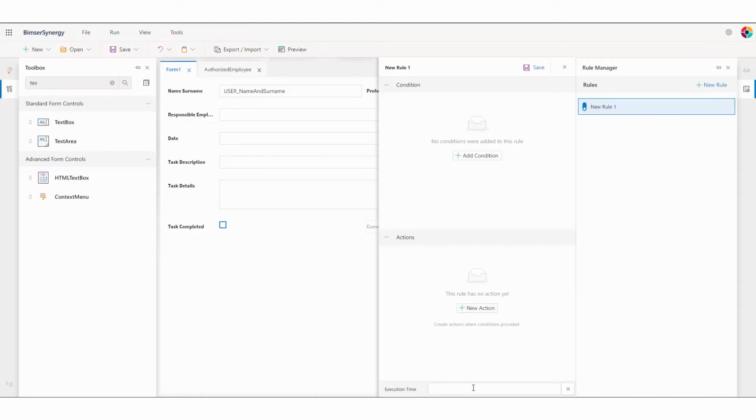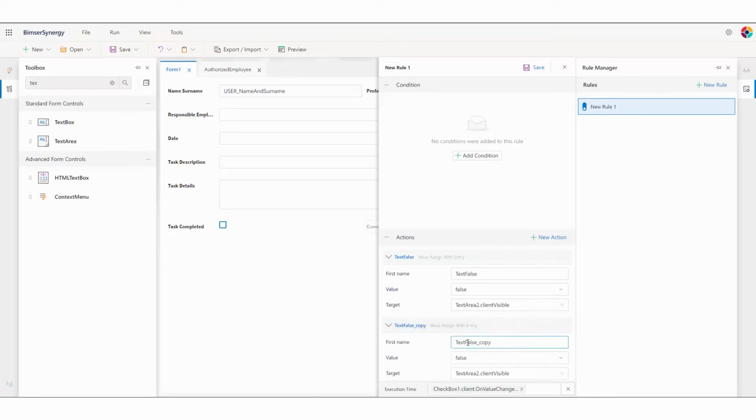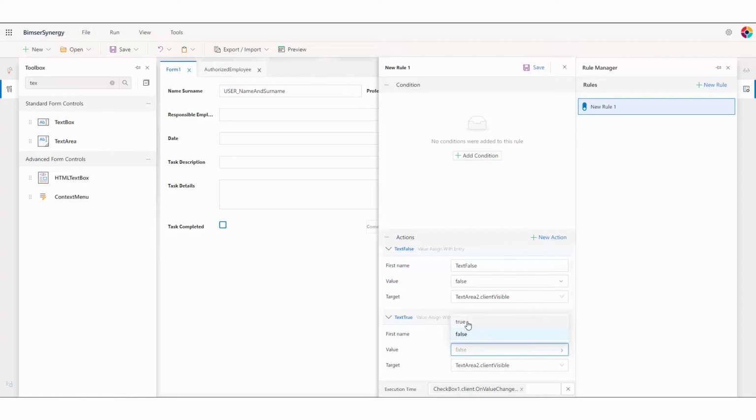So first of all, it's going to work on the checkbox's value changed. Then we are adding our actions as our entries. So our target is text area 2's client visibility. So let's say text false for this, and I am duplicating it, and it's going to be text true, and its value is true.